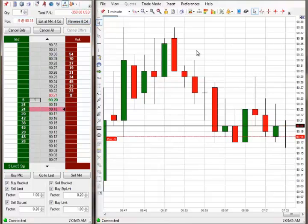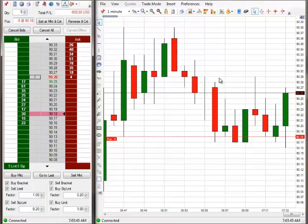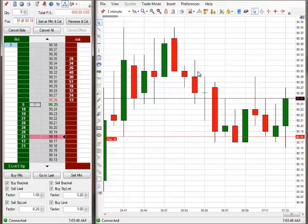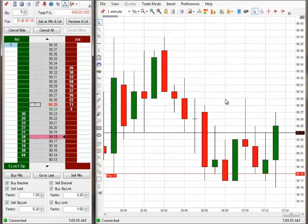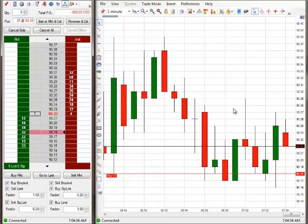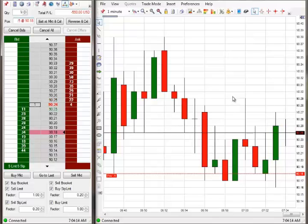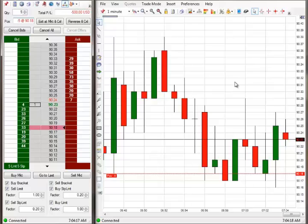Okay, it's gonna go short. Oh, where's my out? Where's my out? It's really messing me up here. Oh man. Where am I at? Okay, my out is going to be what? 30, okay. See, I should have just used a code 1 setup, instead of getting chopped up like this.